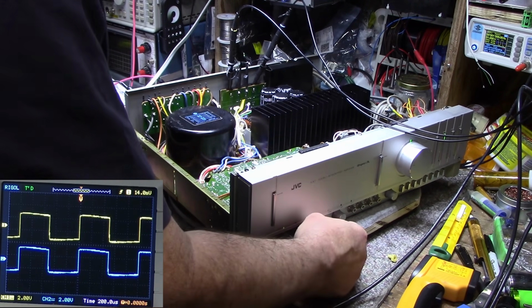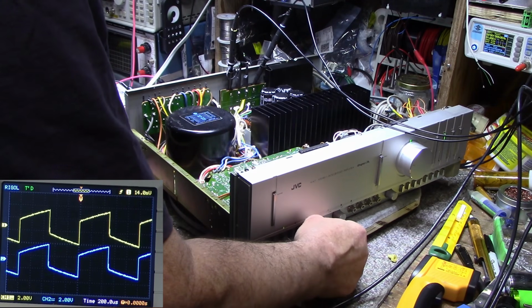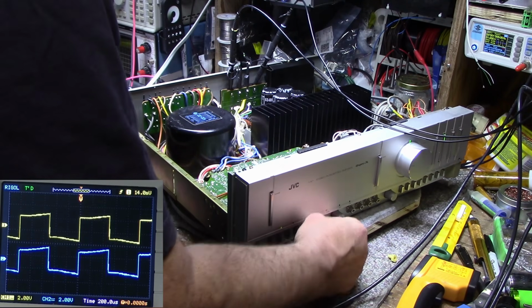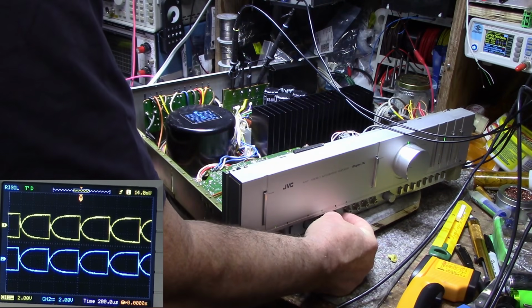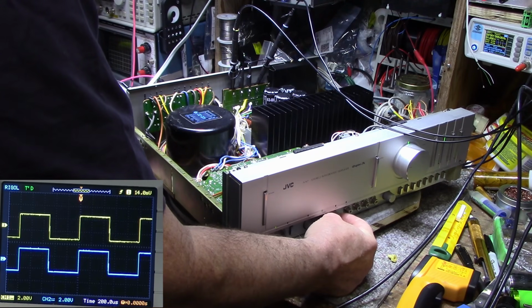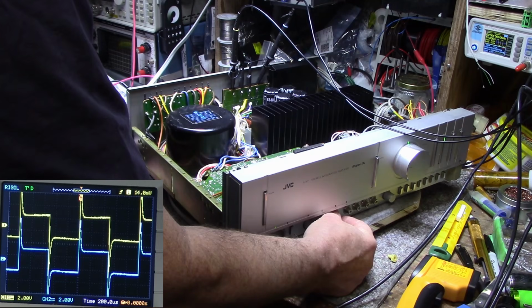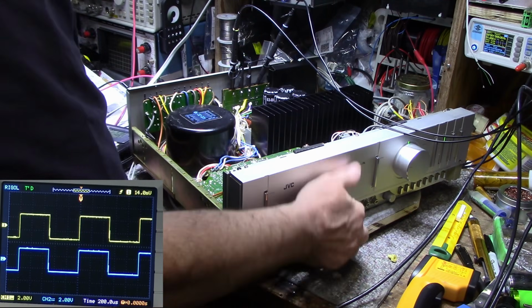Okay. Bass cut, bass boost. Still a little bit of dirtiness there. I think that will fix itself with use. Treble cut. Ooh. Kind of harmonic there. Treble boost. That's odd. How often do you see that? So let's center. Let's see here.